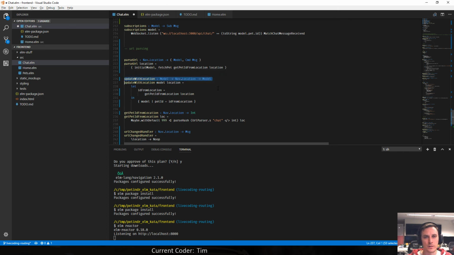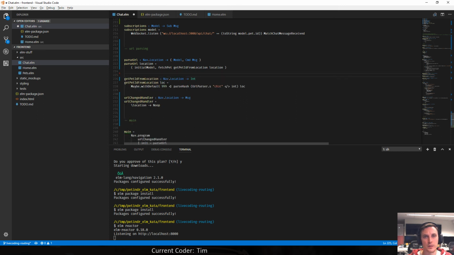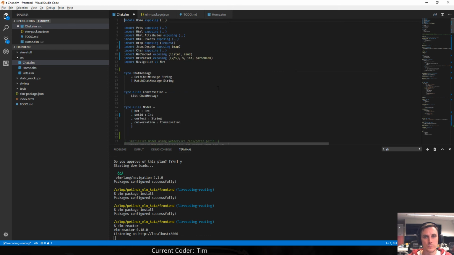So now we don't need this stuff anymore. And then we also don't really need to update our pet ID anymore either. So let's get rid of it.